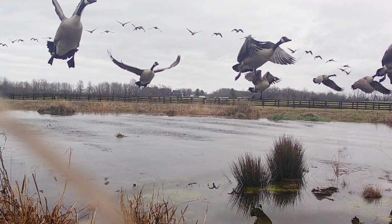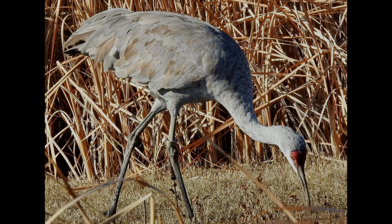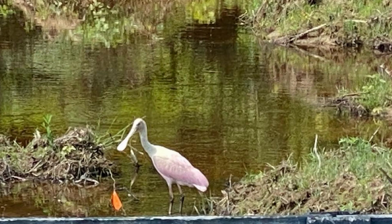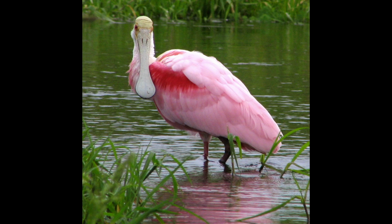The restored wetlands are being used by Canada geese and by waterfowl. Sandhill cranes are using the new wetlands for feeding. Many sandhill cranes are stopping by at night to rest and to feed during migration. We observed a roseate spoonbill using the new wetlands in July of 2023. The roseate spoonbill is rarely seen in Kentucky, and the observation attracted much attention from birders and from the media.